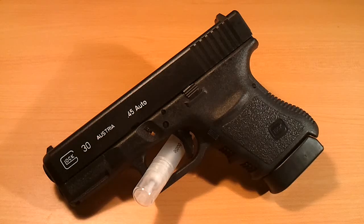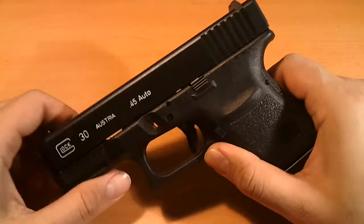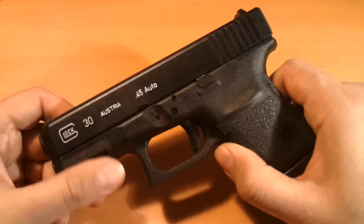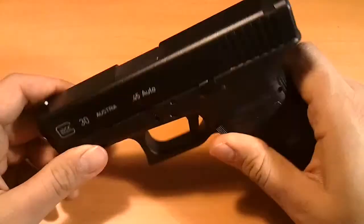So I decided I'd just keep it. There's no need to trade it in. I like it too much, but I don't know what to do with this one. Let me know what you guys think. Should I get rid of it or keep it? I already have a 45. I don't know if I need another one. And I'm not carrying it, but I don't know. I'm lost. I don't know what to do.